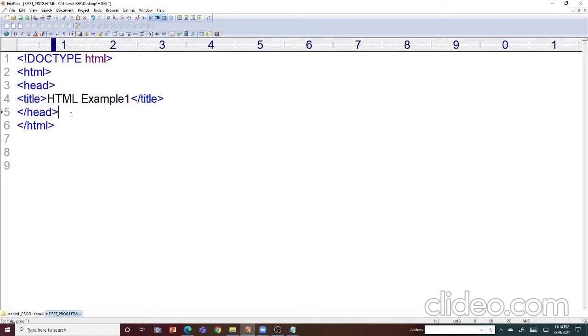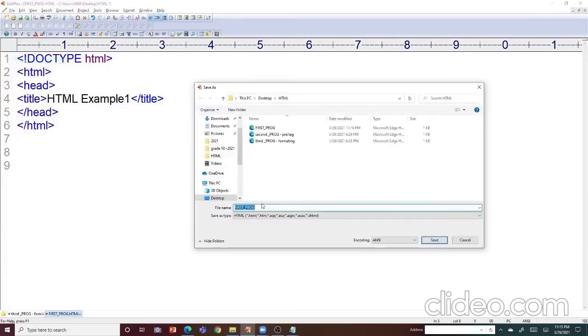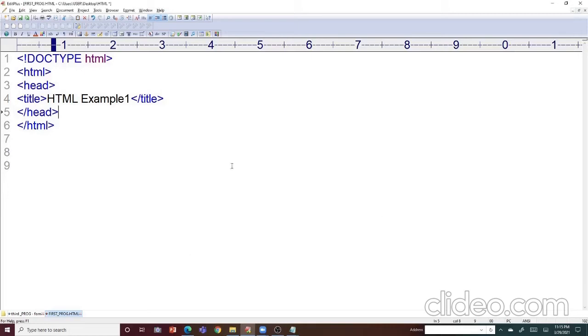Now what is the first step? I need to save my file. So I will go ahead and save it as whatever name you want to give. After that, put a dot and say HTML or HTM. This extension you have to give and save your file.